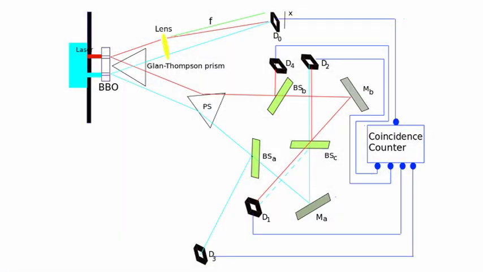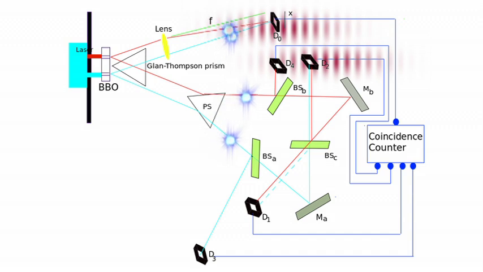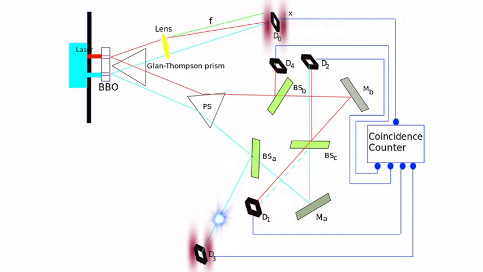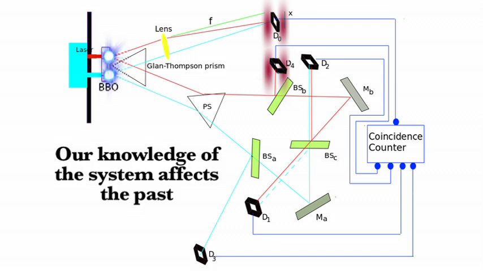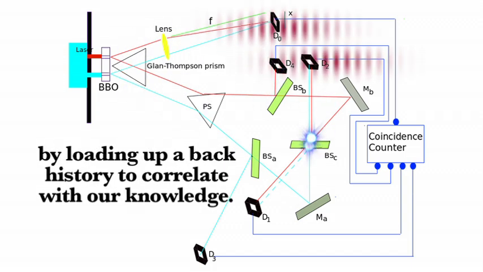Now the other implication is even more mind-boggling. Because the photon knew beforehand where it would end up. How do we know this? Because of how its twin acts at D0. The twin photon registers at D0 before its entangled twin ends up at a detector. And whatever registers at D0 always correlates to wherever its twin ends up. So if the twin hits D3 or D4, D0 always registers a clump pattern to correlate, and always an interference pattern if its twin lands at D1 or D2. So either the photon has a highly complex computer built into it so it can know the future, or we have an idealistic picture of reality, and our knowledge of this system affects the past by loading up a back history to correlate with our knowledge.